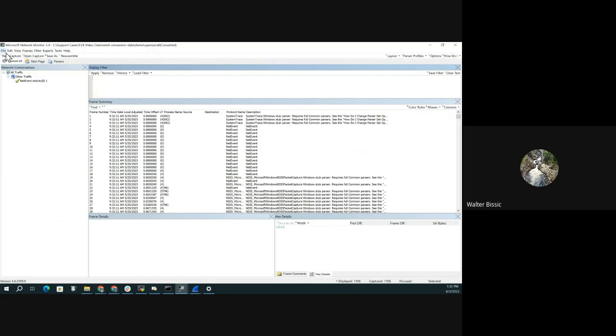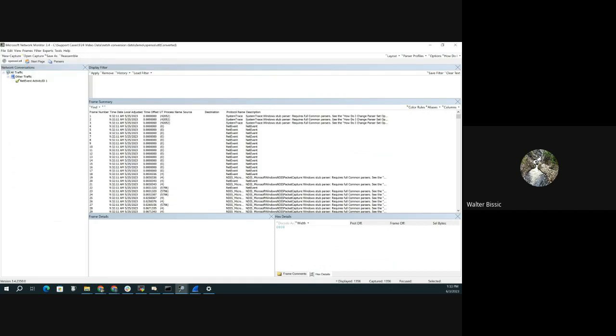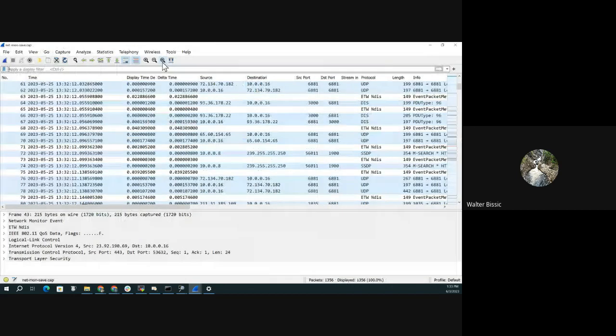And what I typically do, since I'm not familiar with Netmon, is just save all of the files. You can do a selection if you want to. Put them in a Netmon save file and name it with a CAP extension. This file is readable by Wireshark, so once you save that file, you can see Wireshark actually reading the file, and here is the Wireshark file.